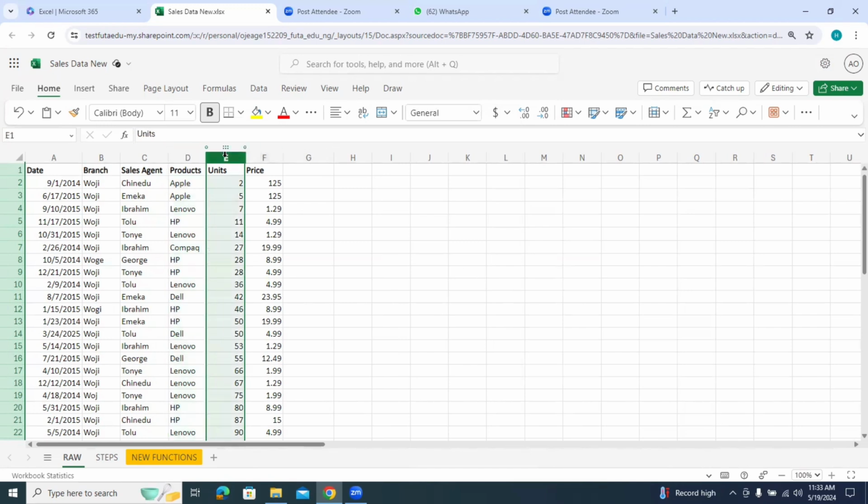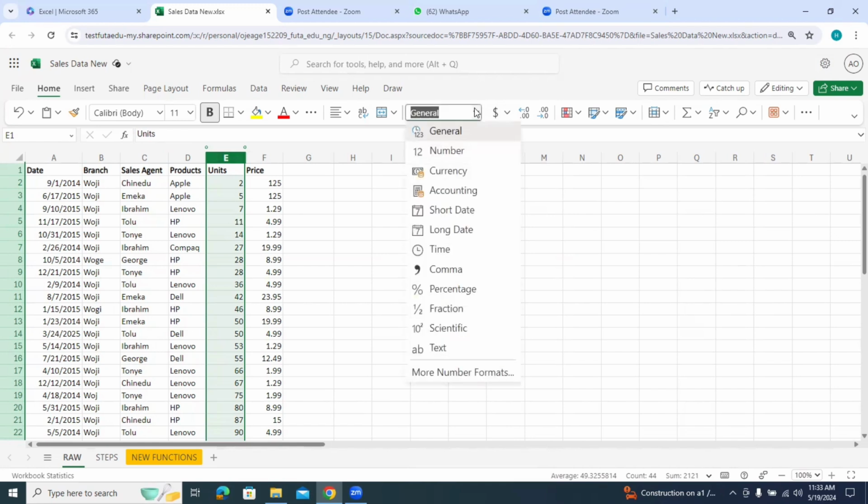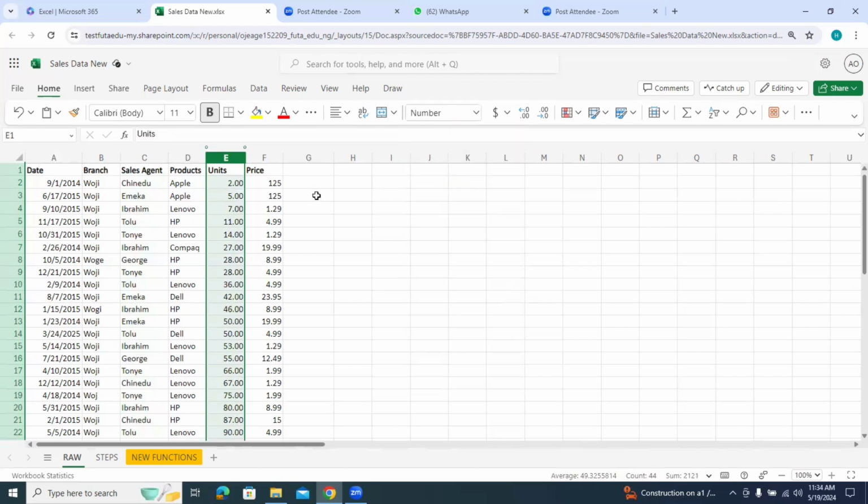Once I come to my units, this is a different column now. Different data types are here as opposed to everything we've been dealing with. You see that this data type is in numbers. So I'll come to my formatting options, then select numbers. But now it's giving me numbers to 2 decimal places. And I know that what I'm dealing with here is units, that is how many laptops, for instance.